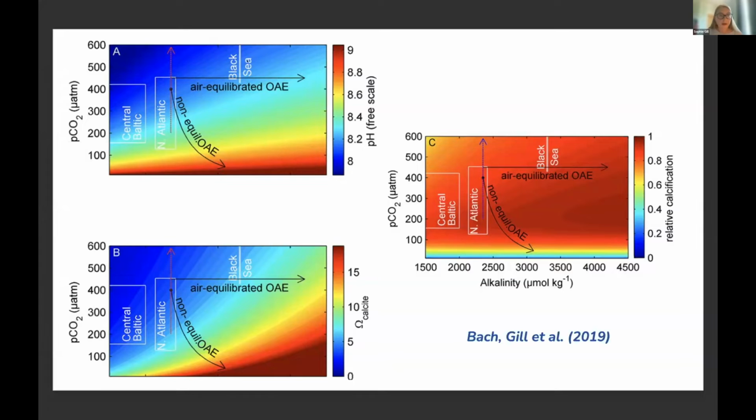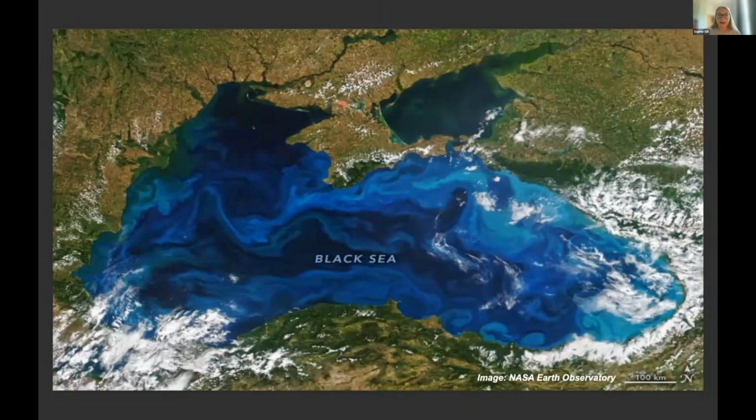What I'd like to draw your attention to here is this box on all the diagrams showing where the Black Sea sits in this pCO2 alkalinity space. The Black Sea is a suitable analogue for a highly perturbed OAE marginal sea, as it has a surface alkalinity of about 3,300 micromoles per kilogram already today on average. The major planktonic processes in the Black Sea are similar to other oceans, but there's one particular thing that's quite interesting about the Black Sea, which is that it harbors some of the most extensive blooms of calcifying phytoplankton, known as coccolithophores, and thick layers of calcareous ooze in the sediments.